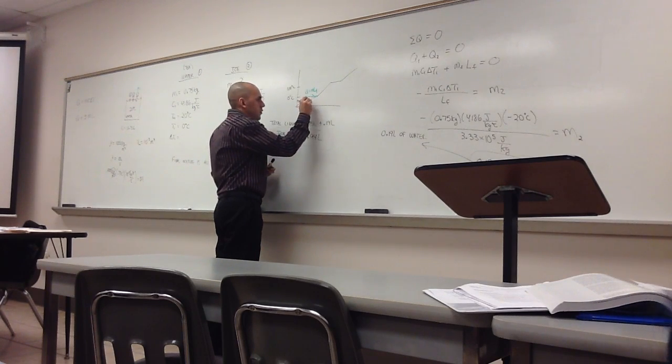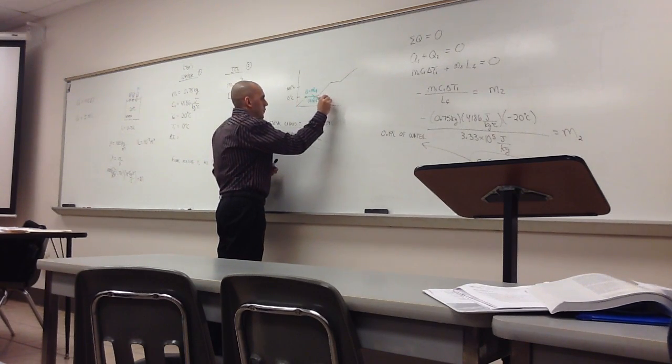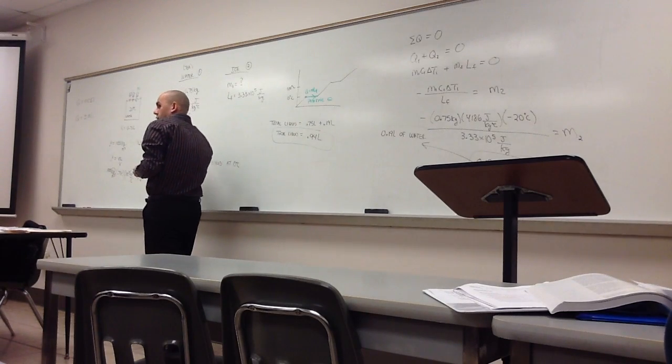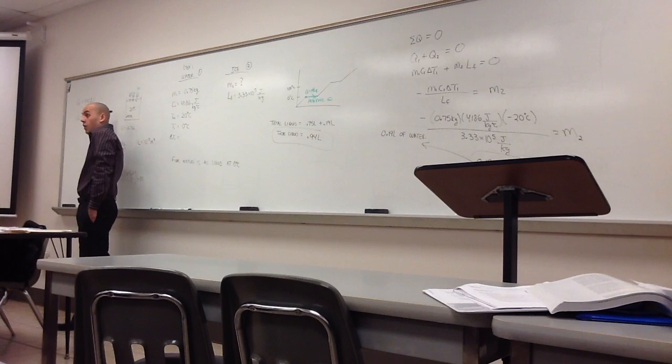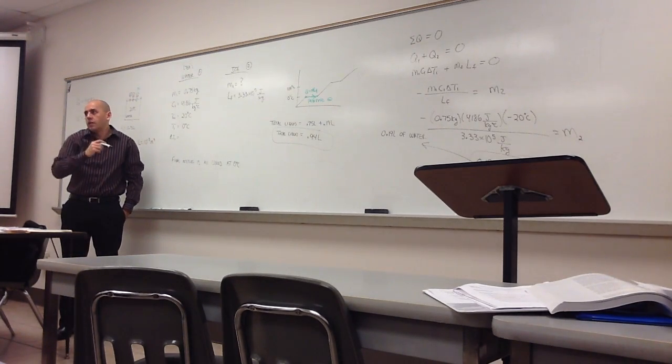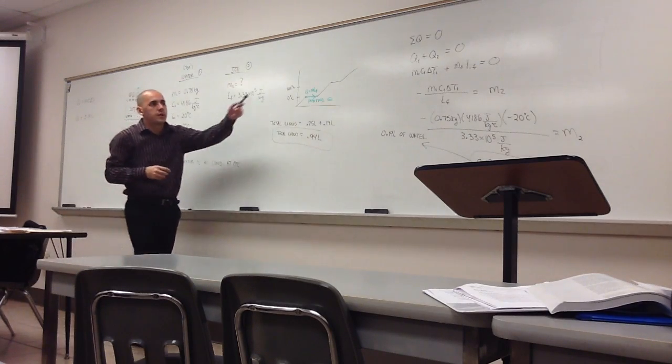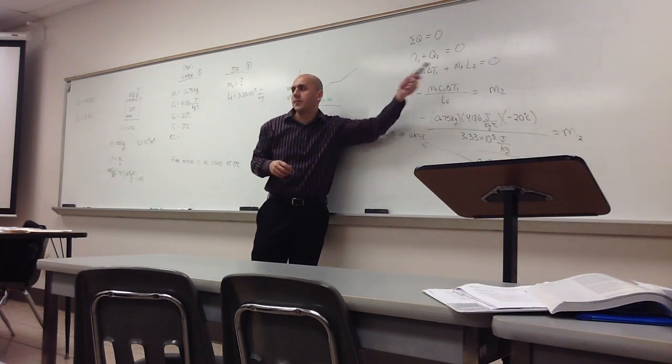This is positive Q going in that direction, because we had to add energy to the ice to melt it. And that was coming from the warmer water. If we were going the other way, then we'd have to put that in as a minus sign in the equation up here for those Q's right there.